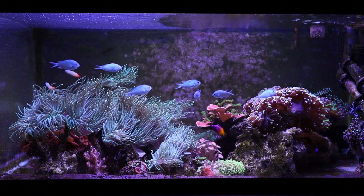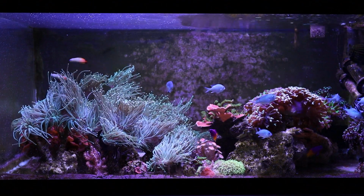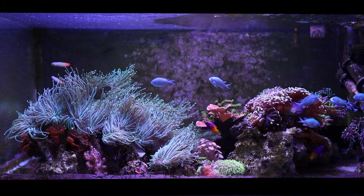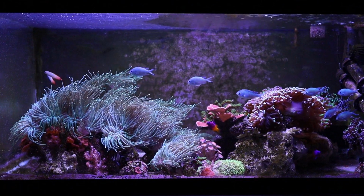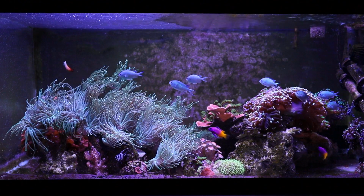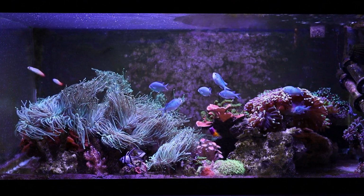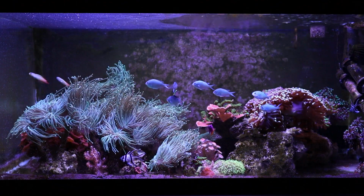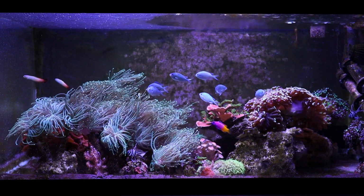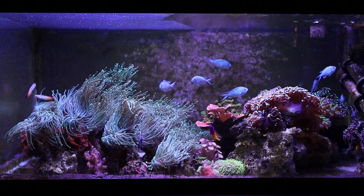Now, in this system, I've been dealing with that for a month now. Before, I used to just siphon the dino out of the water, mechanically filter it and reuse the water. I stopped doing water changes. I stopped dosing any chemicals and additives. I only dose the essential stuff like alkalinity, calcium, maybe some phosphate and nitrates here and there. But nevertheless, I was kind of losing the battle.